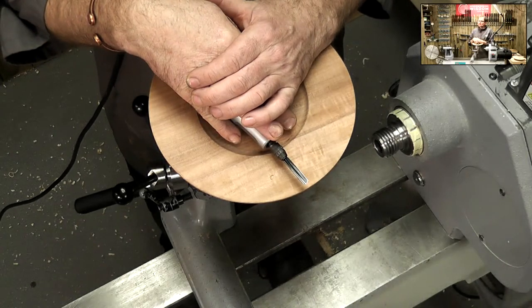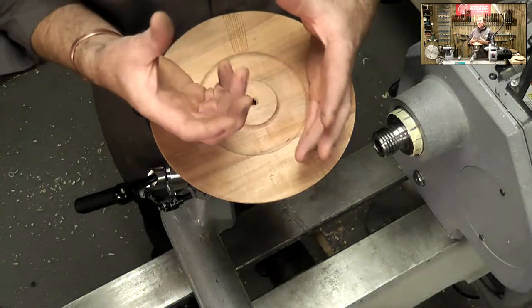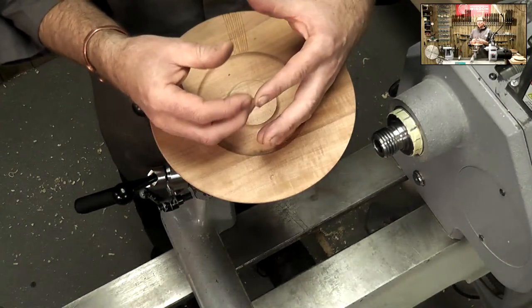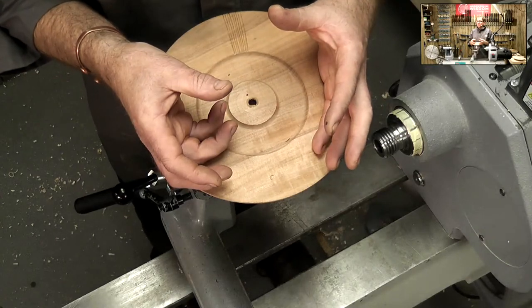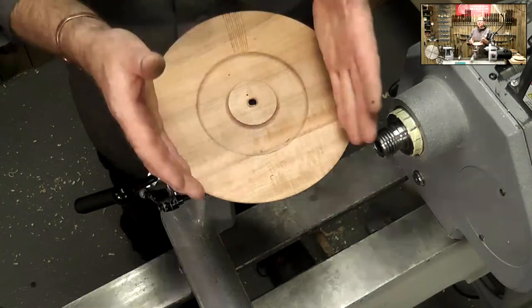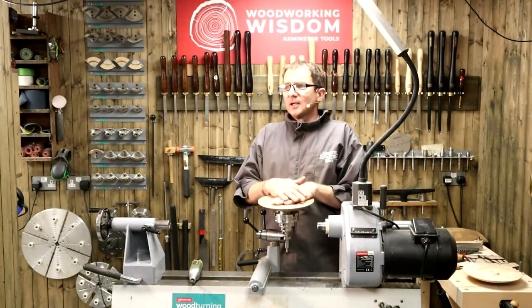A question from Lawrence about the Pro Mount - does it have a base or does it only fit into the banjo? This one was the one that Ben has in his room. It has a carving plate - if you look on the website, it has a carving plate that you can fix down to a board on a bench. I've taken the plate off the bottom and added one of the stems they use for the bowl carver or bowl nester, which screws in underneath. So I've made it adaptable to fit in the lathe nicely. It's a standard item - if you get stuck, email me and I can find the list for you.